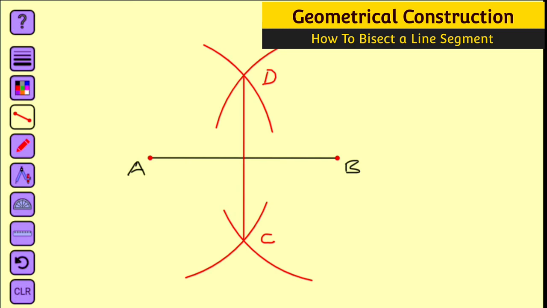Now this line segment AB has been divided into two equal parts. Initially it was eight centimeters. Now halfway, we are going to have four centimeters here and four centimeters here.